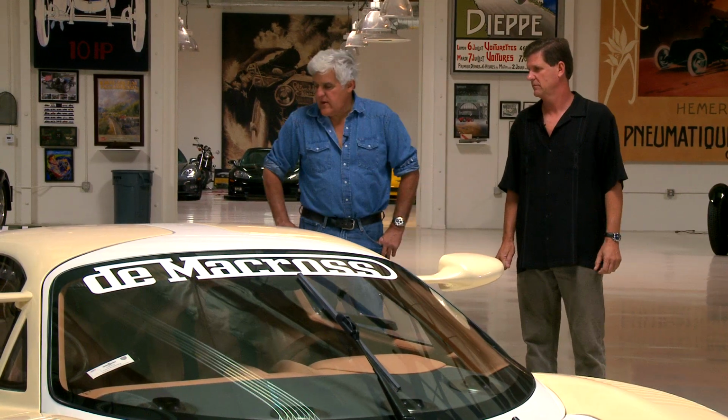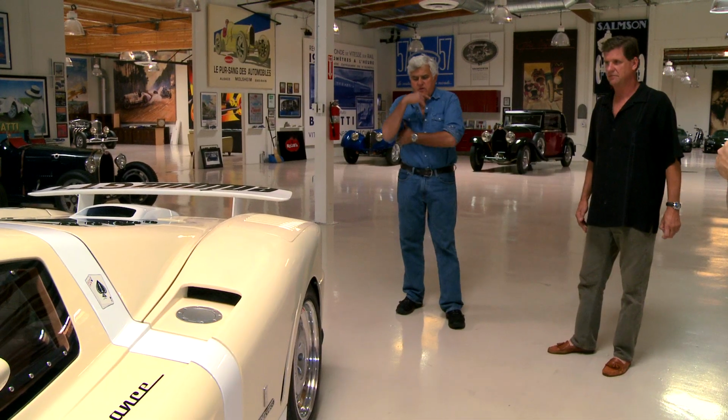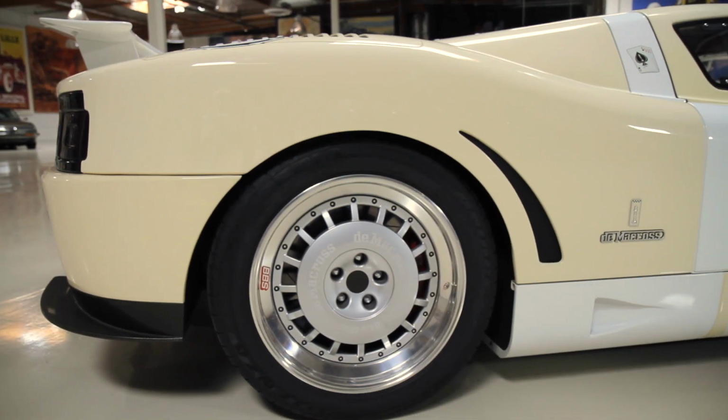Okay. Interesting. Let's walk around. Is the wheelbase about the same size as the Ford GT or a little longer? Actually, it's the exact same. Okay. But again, it's not a Ford GT frame or anything of that. No, not at all. The only part that's Ford GT would be the block and the transmission. Okay. What are we using for brakes? We've got AP brakes all the way around, 16-inch rotors with 6-piston calipers front and rear.